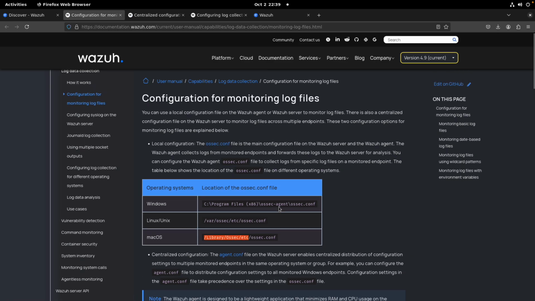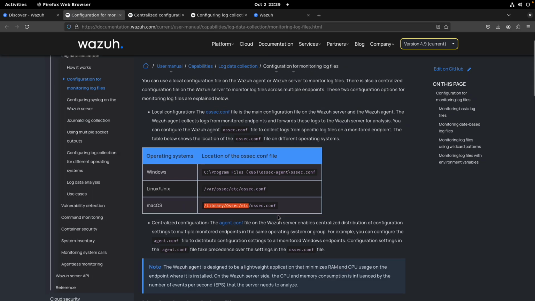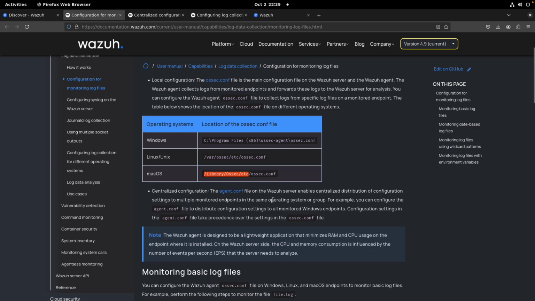Okay, now this is good, but for the purpose of this video, I'll try another, more efficient way. Instead of going through all my devices, I'll use the centralized configuration, which means when you have multiple instances, you can create groups and assign a group to each agent. And that's what we did in the previous videos.